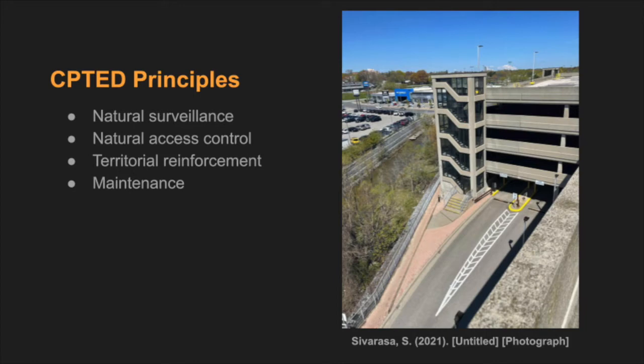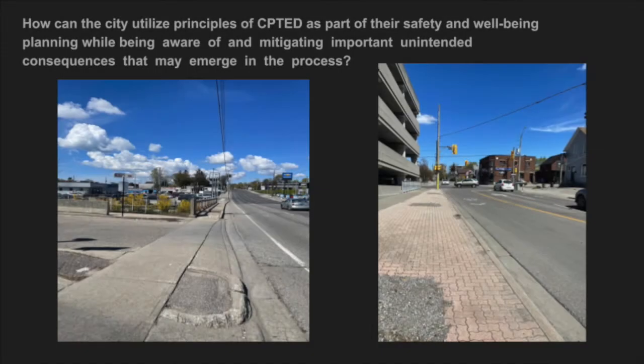The recommendations use 4 principles of CPTED to provide the security: natural surveillance, natural access control, territorial reinforcement, and maintenance. The use of these principles could ensure that the City of Oshawa is moving toward attaining its goals within its strategic plan. Located at 117 Bond Street, downtown Oshawa, is Parking Garage Number 2, offering 595 spots for vehicles as part of Oshawa's parking supply inventory.